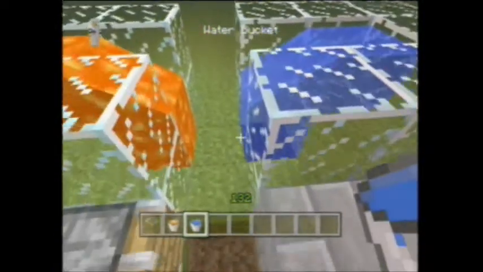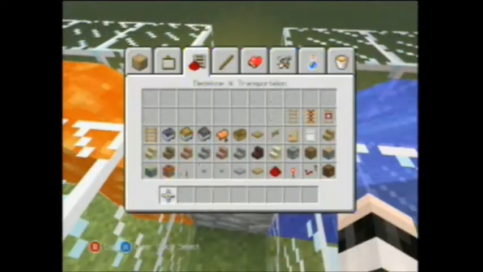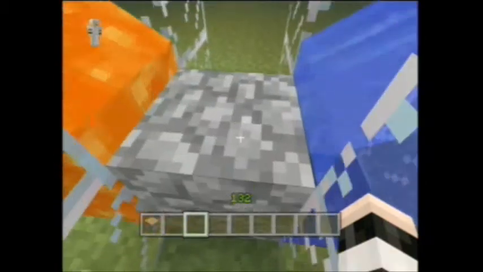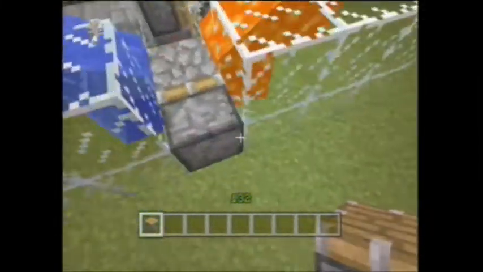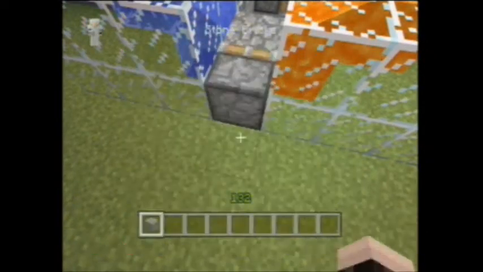Put lava there and water here. That should turn that into cobblestone there. It does. Okay, so now we want to put a regular piston here, so that way it pushes it out. And then we gotta build our track.